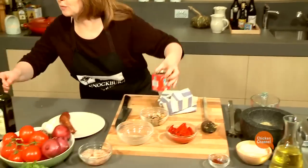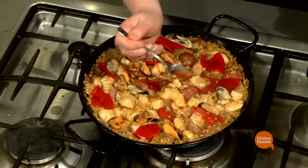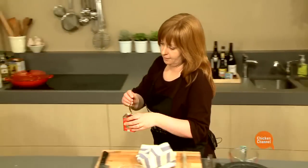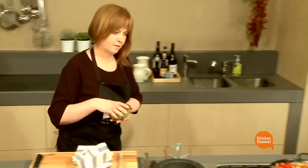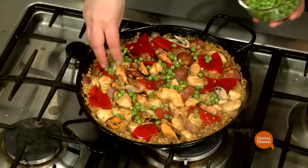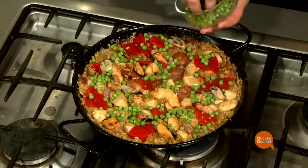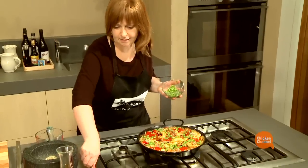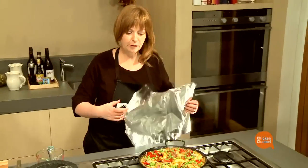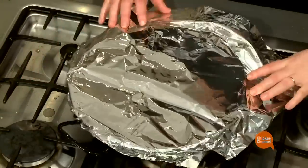Just going to scatter a little bit more smoked paprika over, just for luck. Bit of colour. Some beautiful baby peas. Turn off the heat. Just cover the whole thing with a sheet of foil. Careful, it's hot.